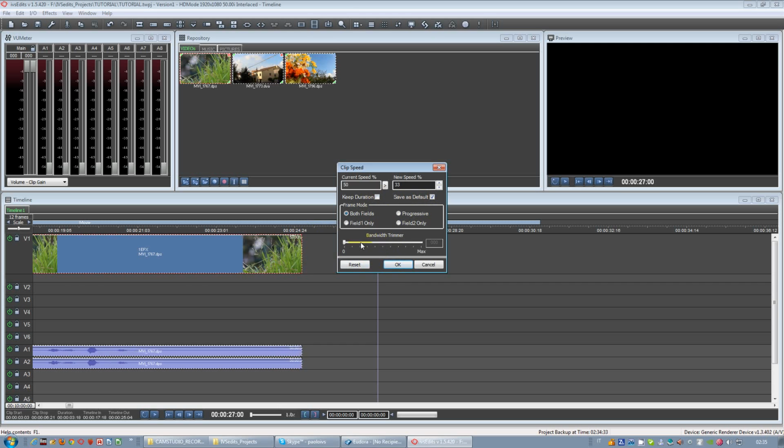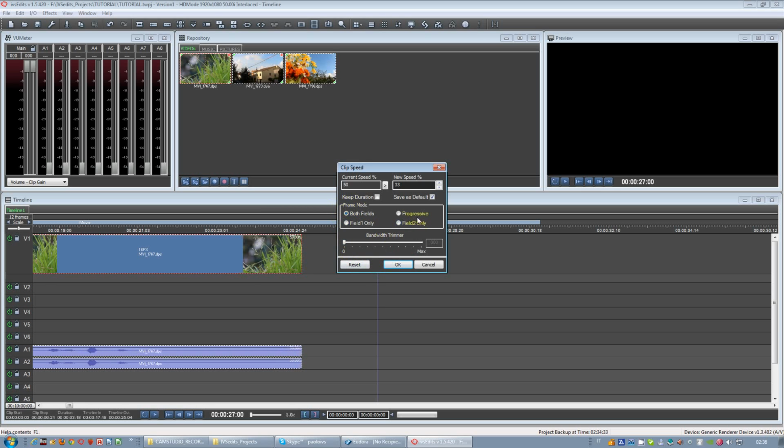The bandwidth trim is a function that allows us to remove some flickering on some slow motion, because all the slow motions are interpolated, and sometimes interpolation creates some flickering. Adjusting this slider, we can select our desired level of interpolation to remove the flickering.